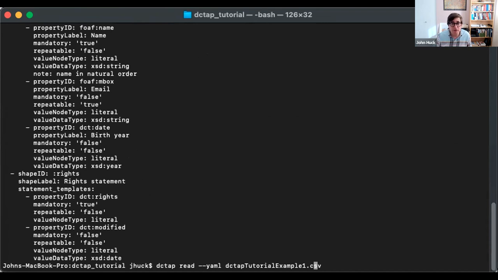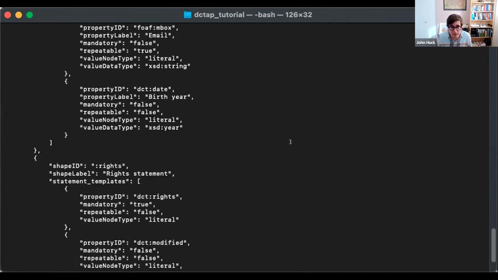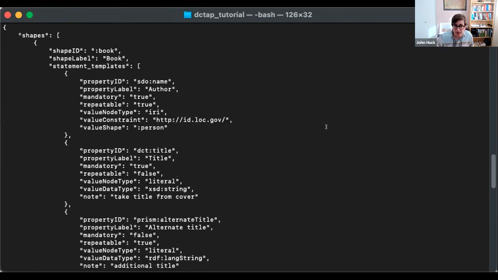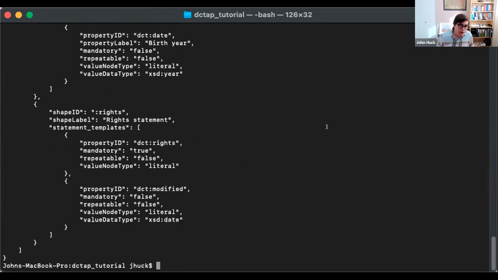Why don't we take a look at what the JSON output would look like. And there you can see the JSON. So it's not very complex. It's doing a fairly basic function, but it will give you the flexibility to take something from the CSV and start working with it in a different format right away. Okay, so now I will go back to sharing the slides.